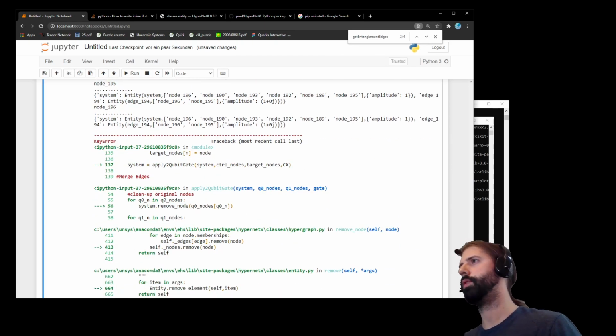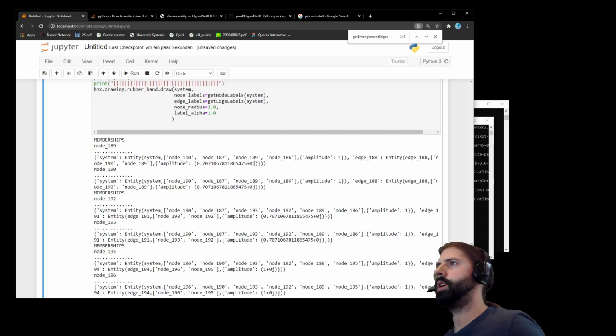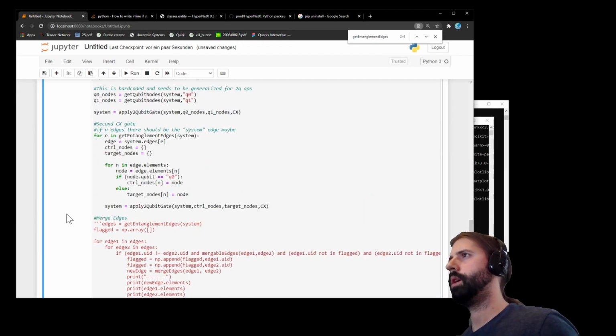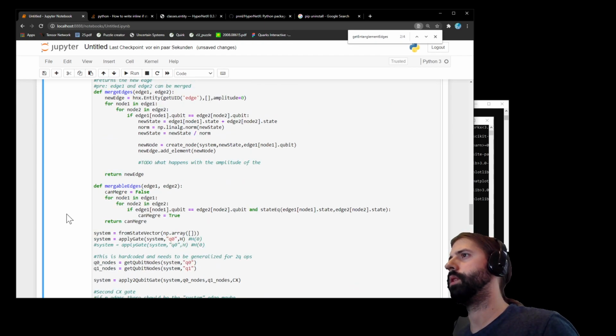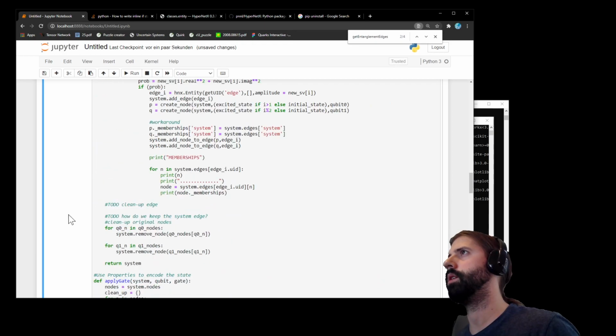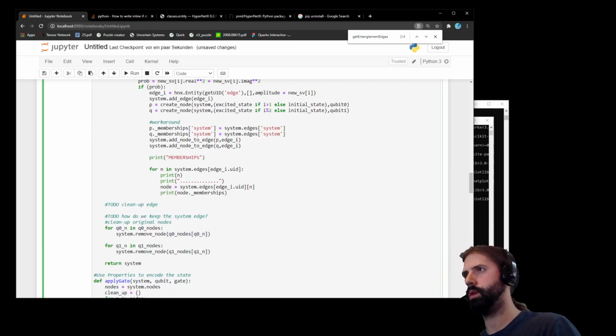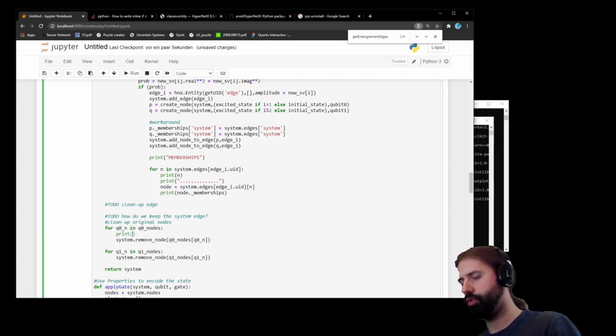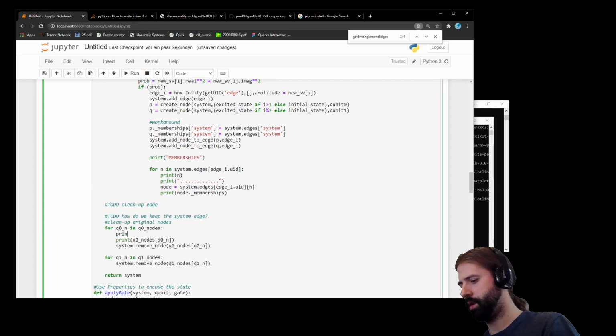It says remove node, so what is the node? Maybe something's off with the keys in here. So print this stuff, print q0n.